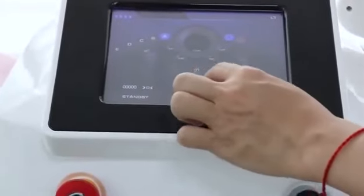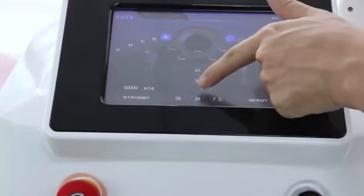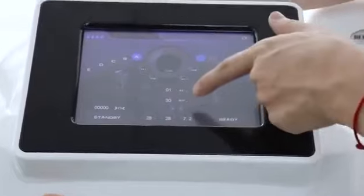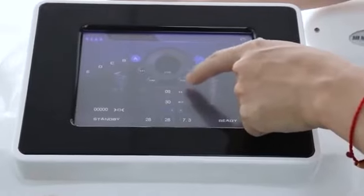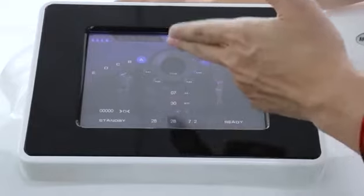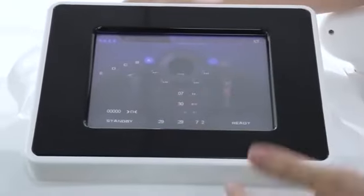This is for water cooling. Mostly, you can just use two bars of snow for the water cooling, that is enough. And this is the time in minutes for the treatment time. More or less, you can adjust it, depending on your treatment. And this is the frequency. The frequency will depend on the energy you are selecting for the treatment, and the frequency will be different. Later, I will explain it again.